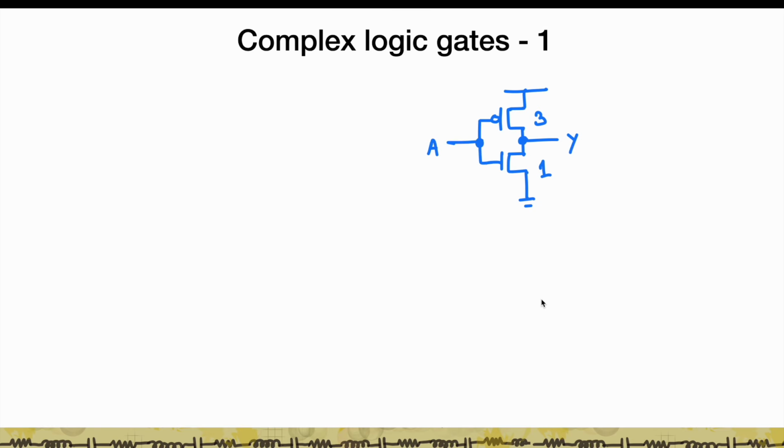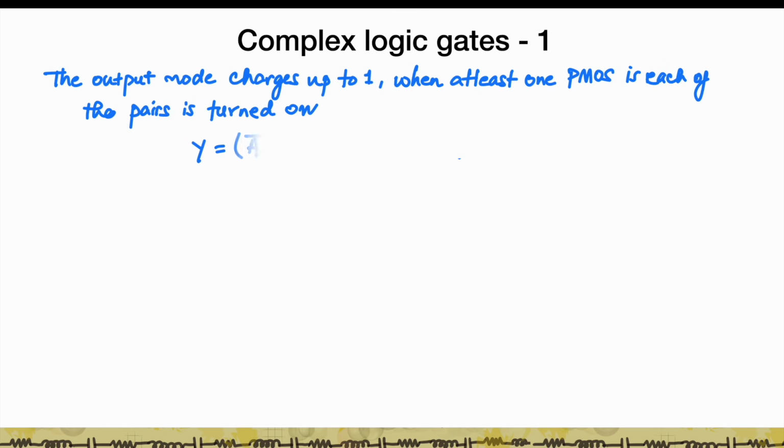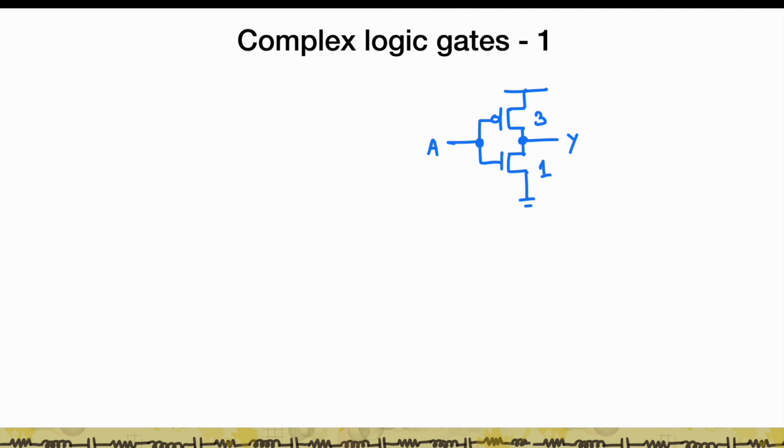Now we're asked to size up this gate such that its resistance is half of the smallest inverter. The smallest inverter is sized 3-1. If I want to design an inverter which has half its resistance, then I need to blow up its size. So the inverter size is 6-2. So now I need to design this gate in such a way that its pull up and pull down resistances are matched to 6-2 and not 3-1.